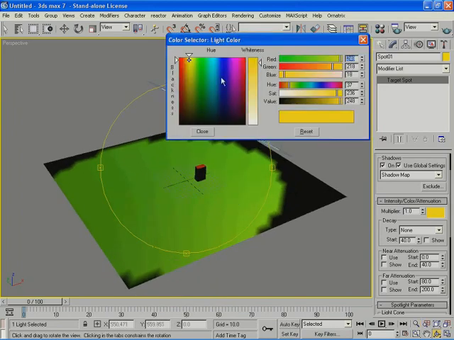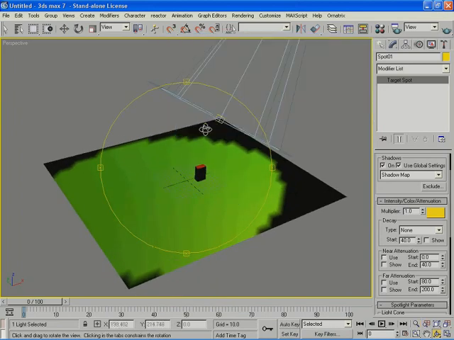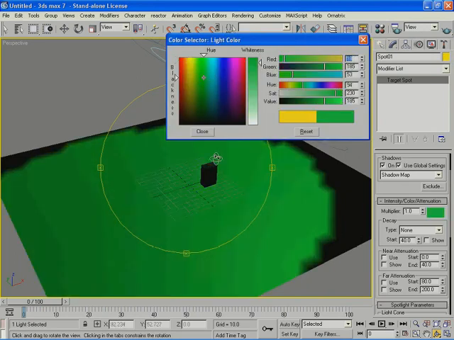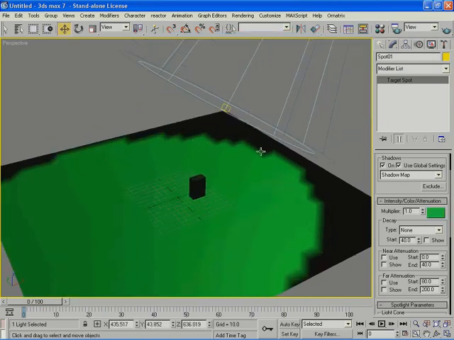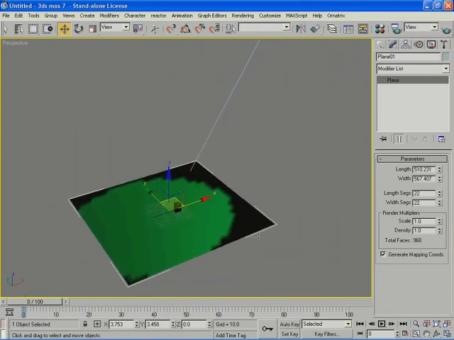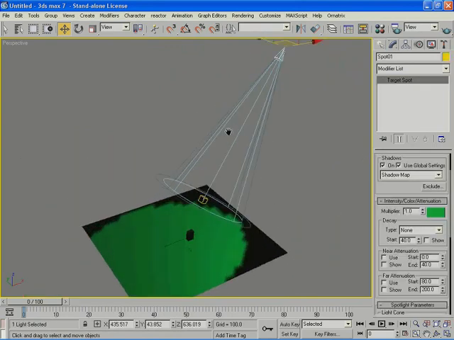The color, you can choose whichever color you like from here. Now, this color here is very different from the color there. So let's choose green here just to make things different. This color is the viewport color, and this color is the light color, which means what? This means that this color of the light is going to light up the scene with green light.